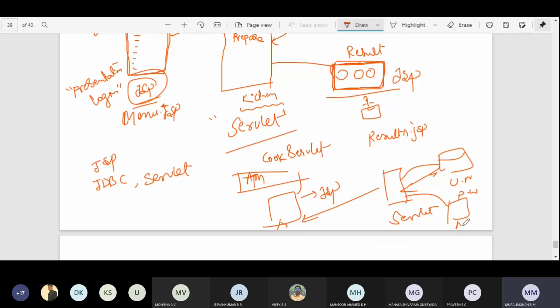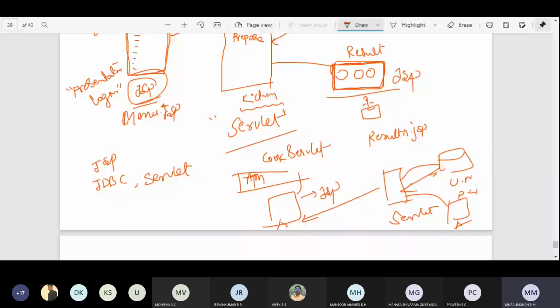This is the logic happening inside banking. Now I hope you understood where we will use JSP, where we will use the servlet, and where we will use the database or JDBC. Is it clear? Yes, sir.